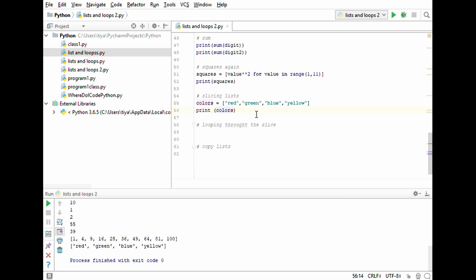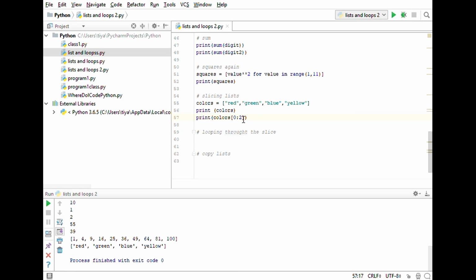Now, when we think about slicing something, we think about cutting it. Well, when I say slicing lists, you're thinking about cutting it in half, right? You would think, make these two things separate. How do we do this? It's actually quite simple. All you have to do is do colors, brackets, and then put something like 0 to 2. Now what is this doing?